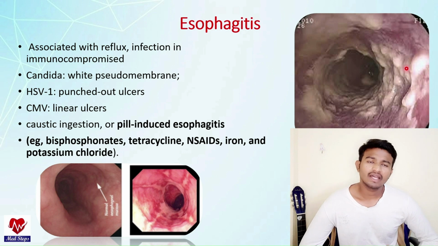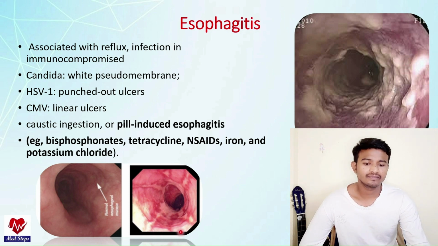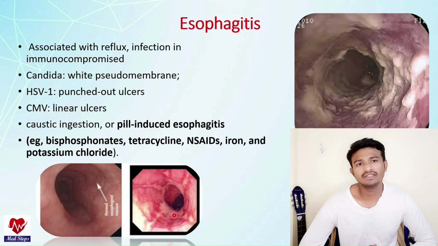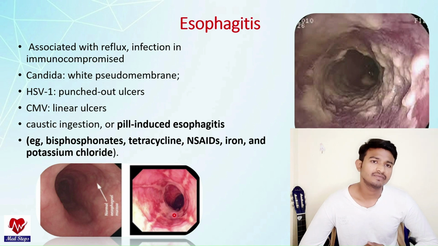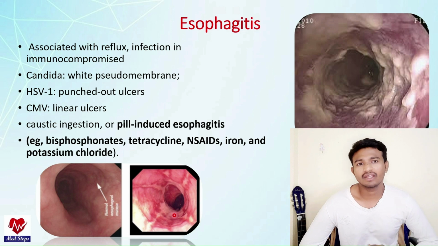Next, reflux esophagitis. In reflux esophagitis, because of that reflux, the esophagus will burn. Because of that burn, you can see erosions like this. When he's swallowing, he will have pain and dysphagia and some irritation, and when swallowing he will feel pain at the retrosternal angle. So this is esophagitis.